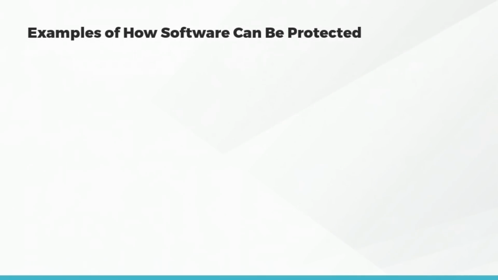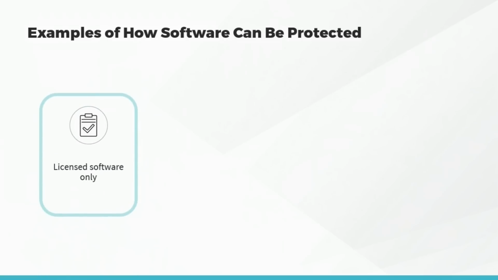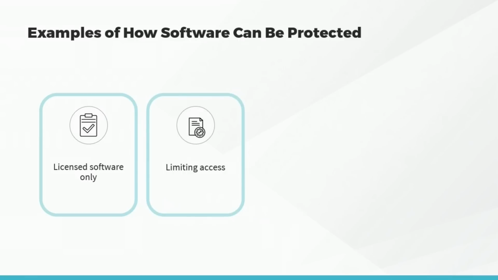Some specific methods of software protection include using only licensed software from reputable vendors. While there are many free apps and utilities that are useful, they simply aren't vetted and tested as thoroughly as licensed applications are. Plus, they would not include any kind of support from the vendor. Limiting access refers to only allowing technical support staff or network administrators to install software in the first place, although this would only be applicable in a workplace environment, not so much for home users. But even at home, you can still ensure that only some accounts have administrative privileges.